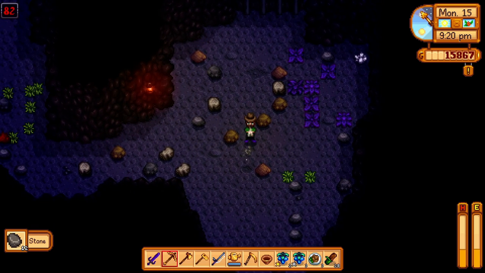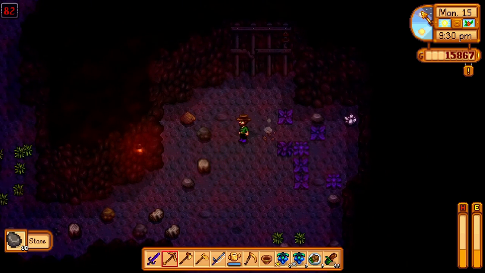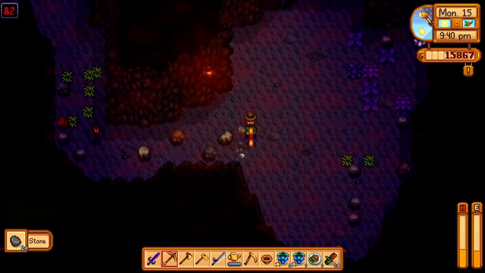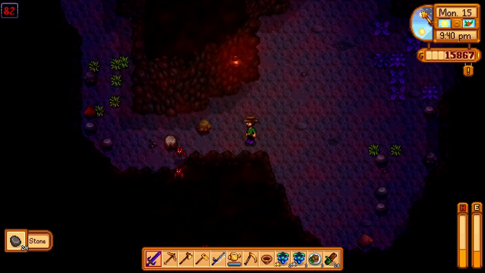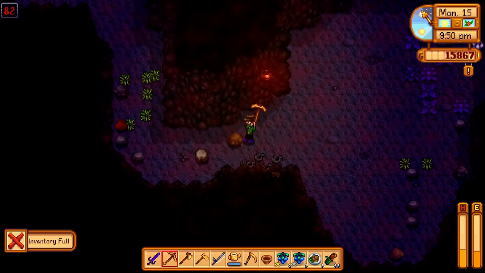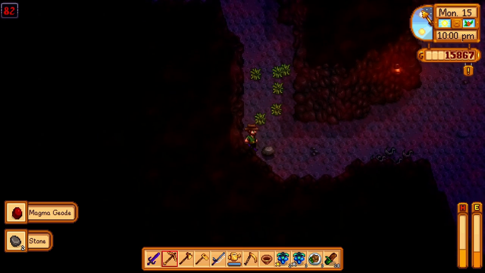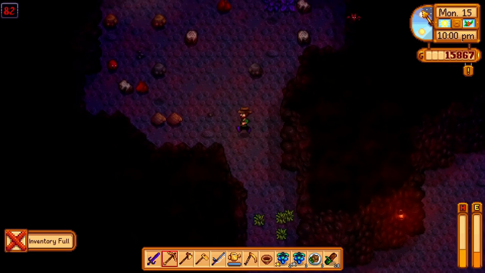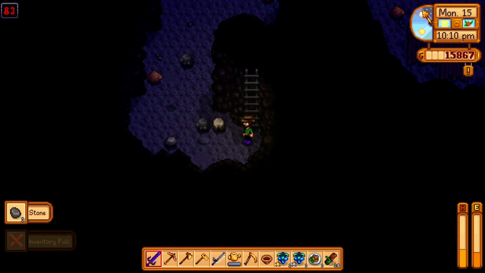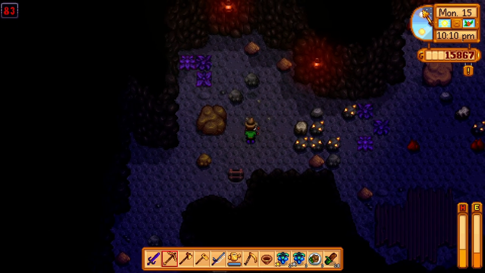Oh, for fuck's sake, are you kidding me? Oh, you bastard. You have no right. You have no right to pull this on me now. No. Get out of here with this shit. Get out of here. Fuck off. You gotta be kidding me. Okay. I was about to say, well, at least I got the ladder now.